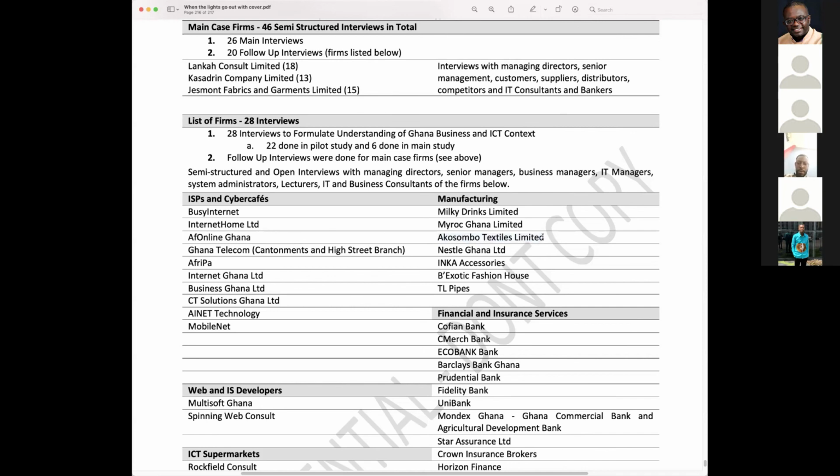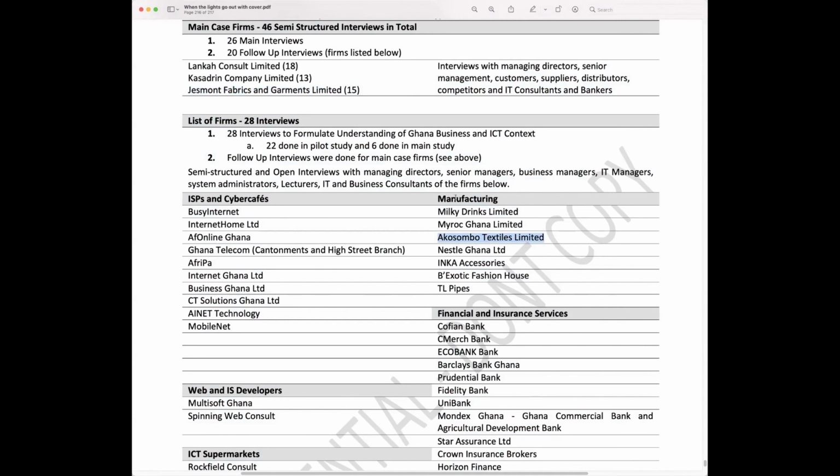And I went to the market women to check whether it's true. Why? Because Lesdon was telling me something about how they get their clothes and design them themselves. So I went to the market to check some of the issues and why some of them don't like putting their designs on the internet. So what am I trying to tell you? We want to know what happened in the field. Don't tell us that you interviewed people and we don't know who you interviewed. So this is a breakdown.